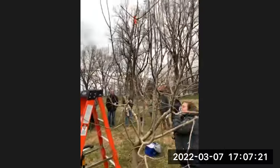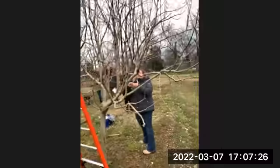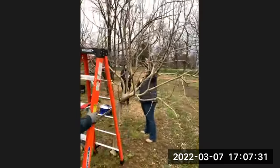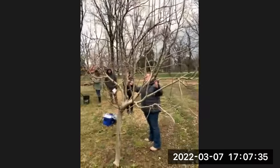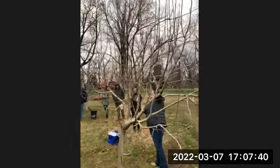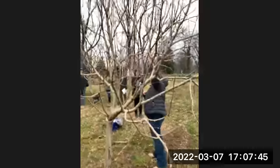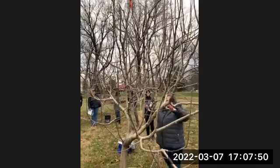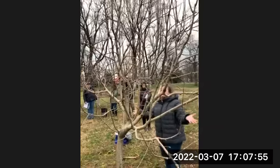Why do we have a leader? This is where our main point of growth is going to happen. And so when we prune away from him, we get a lot of lateral growth. We don't want him to get tall, and the sides to get too wide. We want to be able to pick, right? And so we want to be able to reach what we can easily. With our main leader, we've talked about growing points, but that's where our main apical growing point is. That's telling everything down below it to not grow as wide or as vigorous. And so it helps keep us contained.